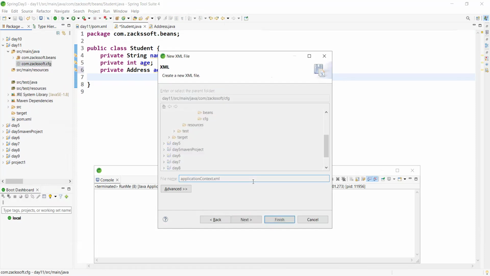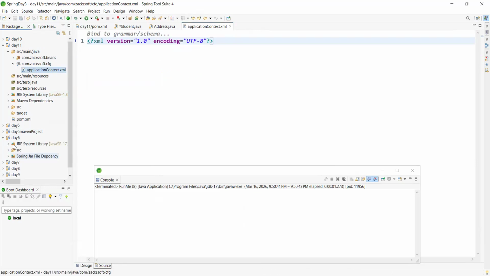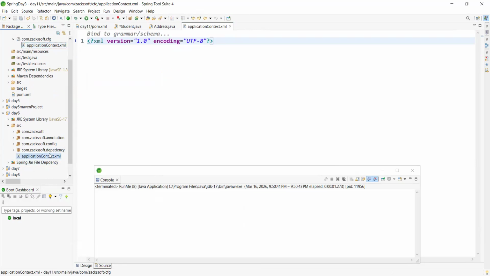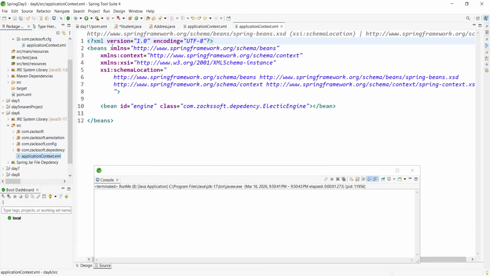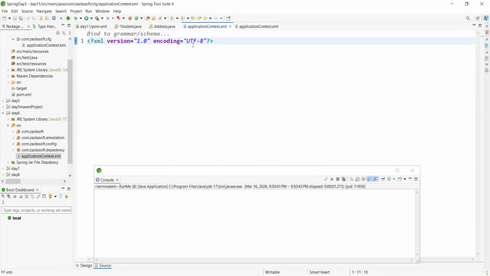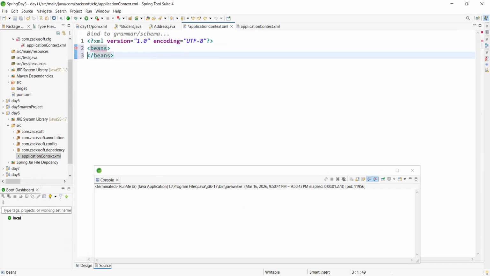Okay, boss. Am I audible? Yes. From the previous class, let me copy something. Simply we need to define this namespace, right? There are elements.